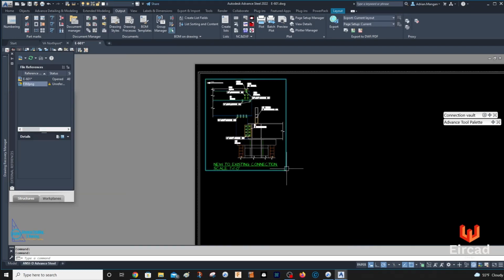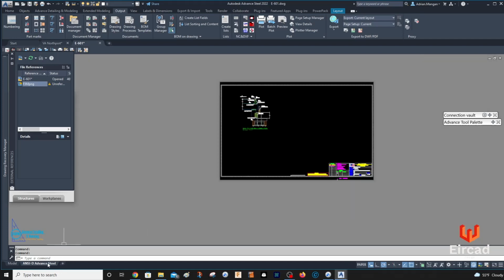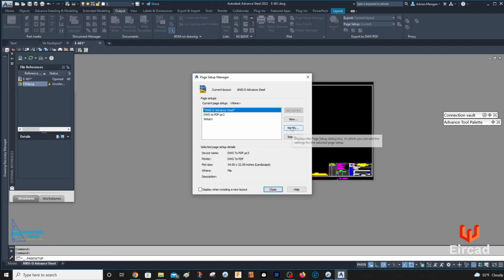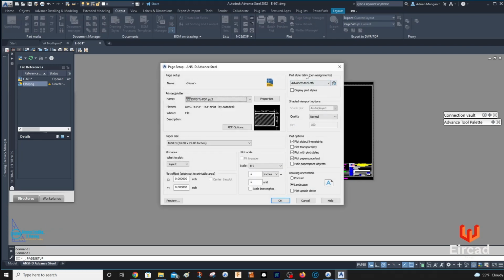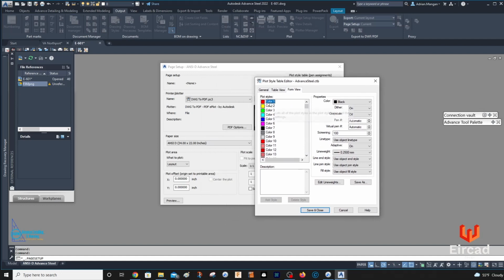Alright, so in here, when you plot, your plot style is controlled in here in your drawing. So you can do this inside in your prototype is where you want to do this. You can do it drawing specific by doing it the way I'm doing it right now, but just do these same exact steps in your prototype, and you can see it's using this to plot. So if you come in here, you can see this CTB file is controlling what's plotted. So it's going to plot a red to a black. It's going to control the yellow to a black, or print yellow to black.